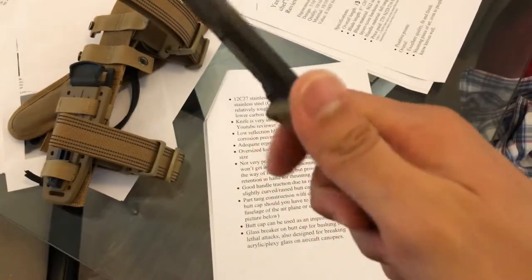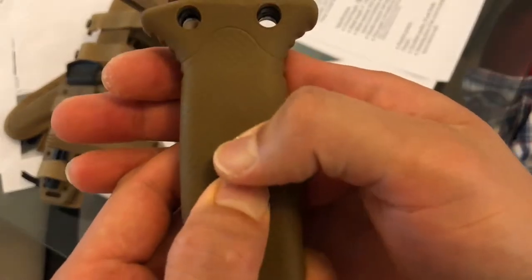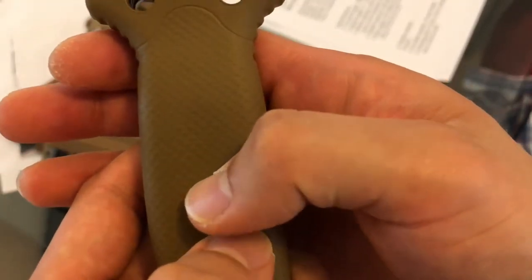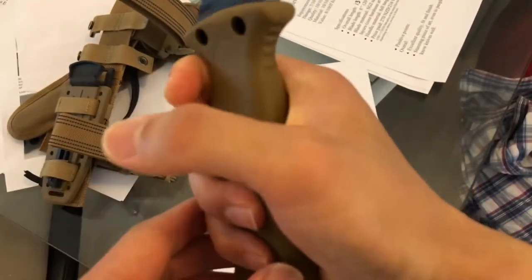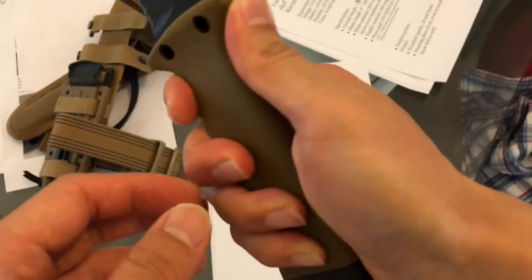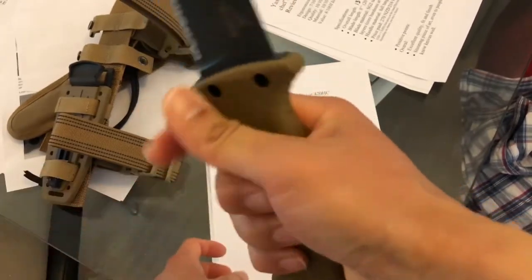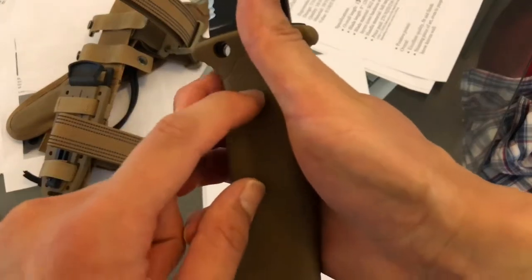The handle traction on the knife is somewhat like a rubberized coating. You can see it's shaped in little round dots. Because it's rubber as well, it gives a little traction, and it's reasonably grippy for what it is. This knife is not a full tang construction, however.